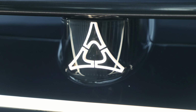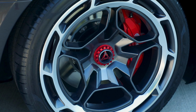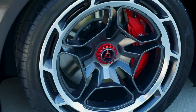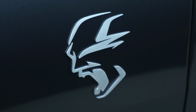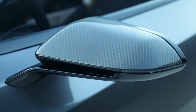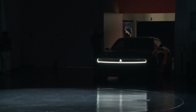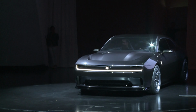But most importantly, there is a ton of space in the back. You have a hatchback in the rear, you have an airy open space, you can fold down the seats. There's just a ton of space. I mean, even the current generation Challenger, the trunk is massive. I think the Challenger trunk is bigger than the trunk found in the Charger. So yeah, Dodge has always been making these practical cars, but I think it's going to be even more so because now there's no transmission tunnel. So that's another benefit. It's going to add a lot of space.